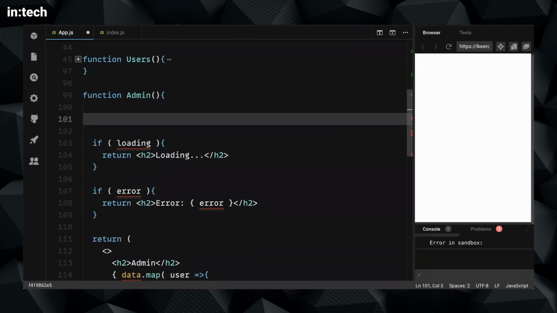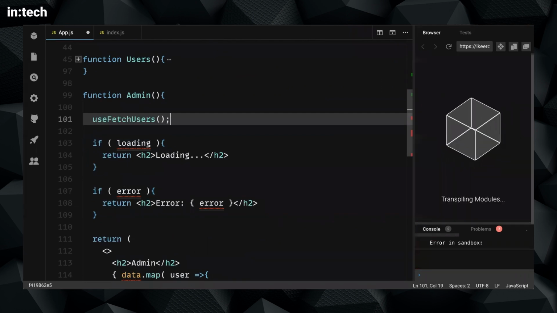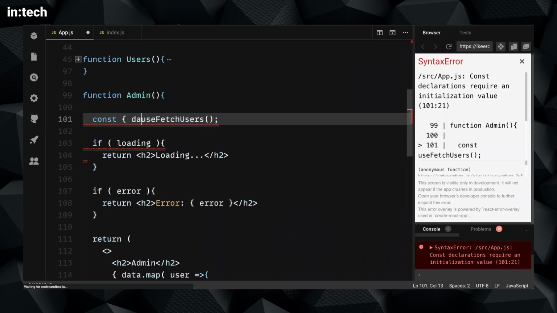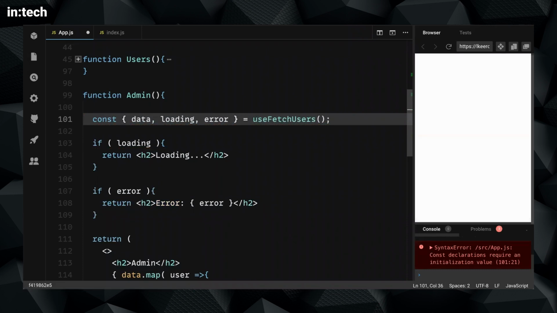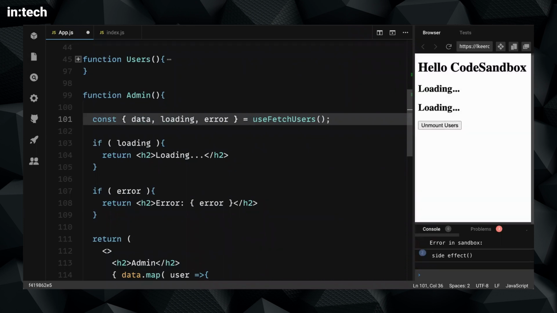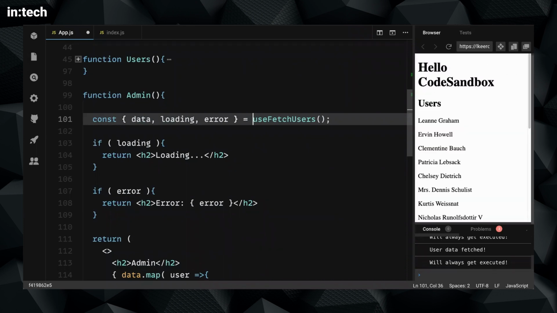And I'm going to run the hook, which, if you remember, returns back an object with data, loading, and error properties. So I'm getting back this object. I'm destructuring the object so that I get 3 variables: data, loading, and error. And instantly, I have these 3 state variables contained within my admin component.